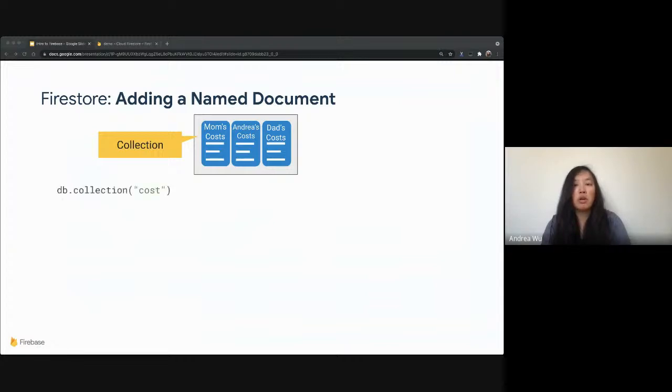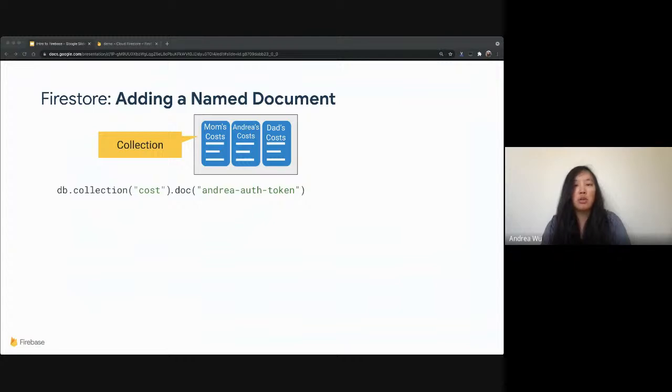So like before, we'll make a db.collection, but this time with name cost. We'll also have a doc for each family member who is using this app, so each family member will have their own unique auth token. We can then set the document to be identified with that unique auth token.